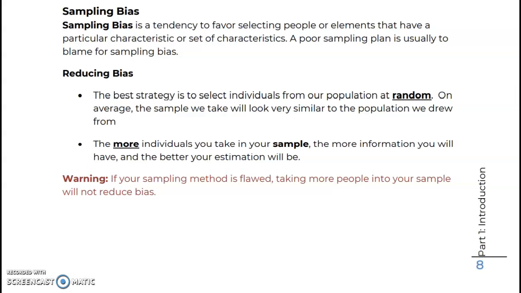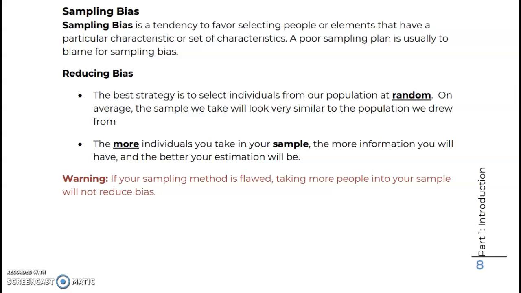As we've previously seen, there's many types of biases. So when we look at a question, always look at it with a very critical lens. So what can we do in order to reduce bias? So the best thing is to collect a random sample. So choose one of the good sampling methods we talked about before: a simple random sample, a stratified sample, a cluster sample, or a systematic sample.